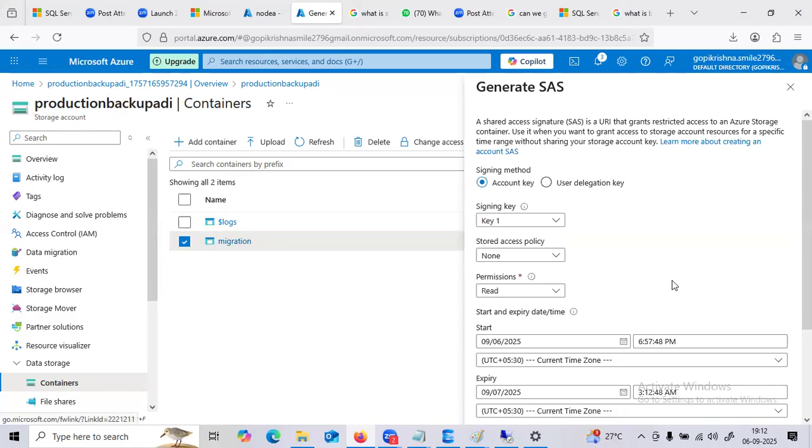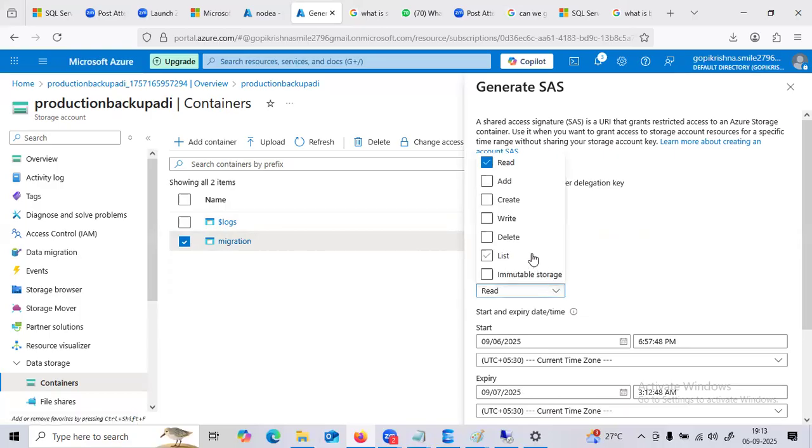These other topics I will explain in the last 2-3 days, like what is the account key, and how many key types we have. Every storage account has 2 keys. I will explain later. But now we are going to give some permission to the storage account container, and that will be the information we can register. So here, if we keep read, we are able to read the information, but we cannot write.